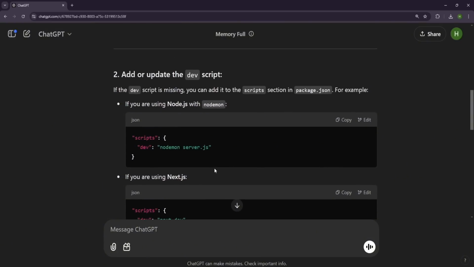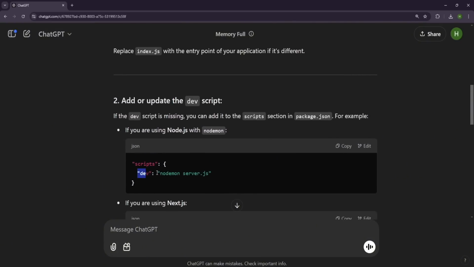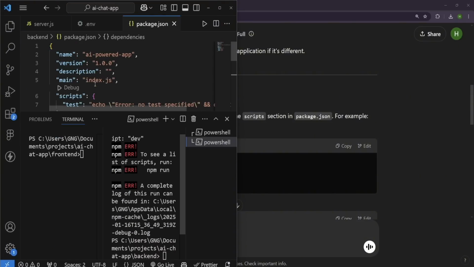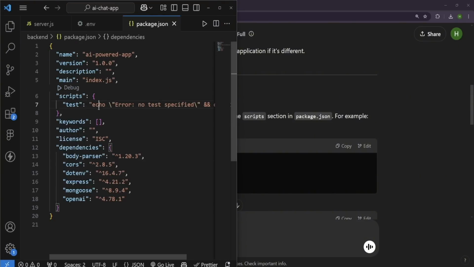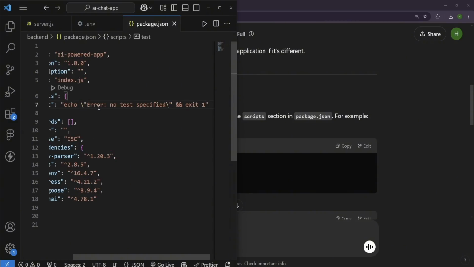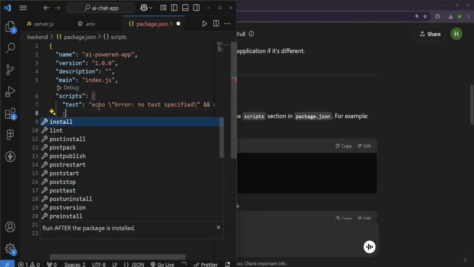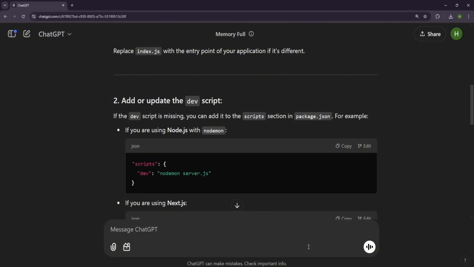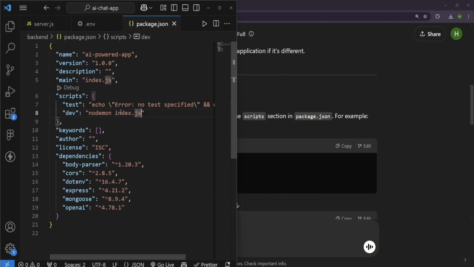All right, so let's fix this up. I'm gonna add this script. So I'm just gonna, within the package.json, which is right here. So you could see over here, there's a script section, which is right here. So over here we'll have comma, and I would put in dev, all right, and then you could see nodemon index.js, right? So that is basically it. But you could see over here, it's not index, but it's server. So I'm just going to change it to server.js.